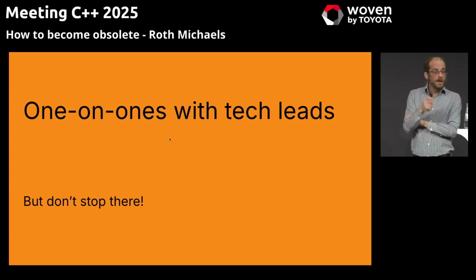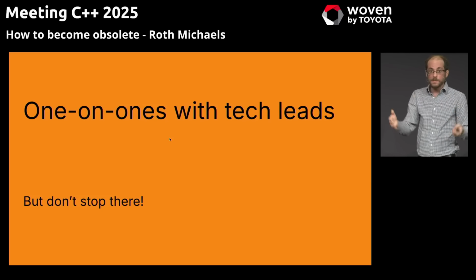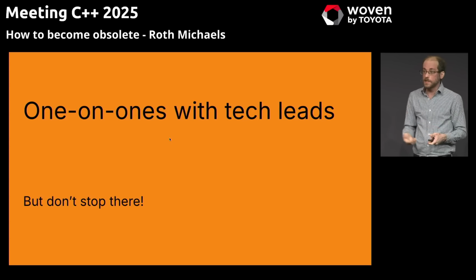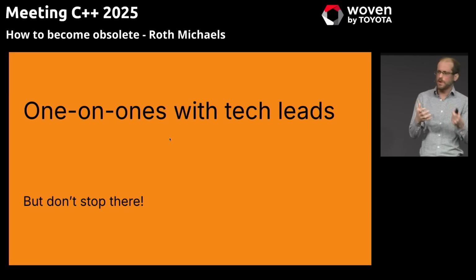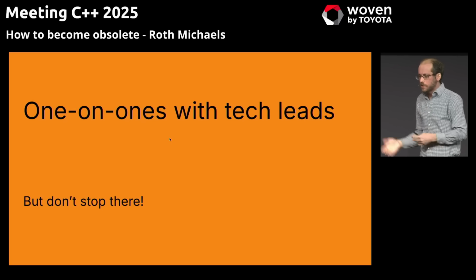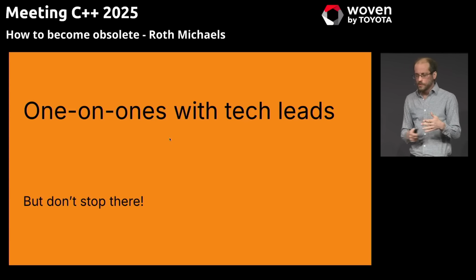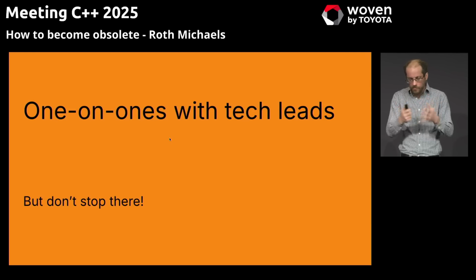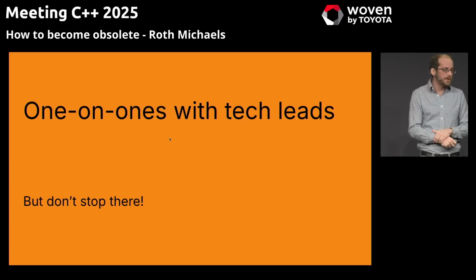And it's not just pairing. Another part of it is one-on-ones with these tech leads. So when I was working with these two teams, I would meet once a week with the tech leads to talk with them about anything they wanted to talk about, whether that's, oh, here's some struggle I'm having with the product manager, and they don't get this concern. How would you think I should approach this? Or, hey, what do you think about this architecture decision? So those conversations are really useful to have and be free to answer any of those questions.